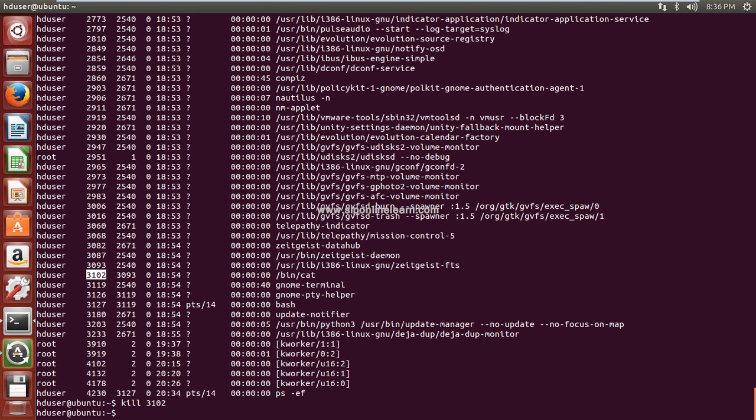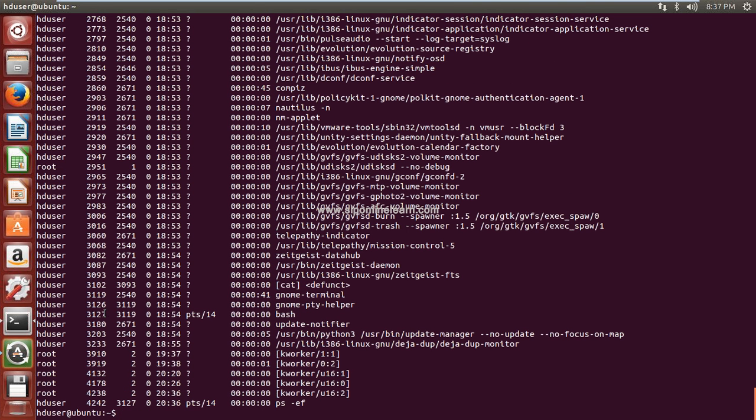Now search for this with ps -ef 3102. Some other new process has been assigned this ID; previously we had cat. Okay, fine. Next time it will run again, no problem. That's the reason I am searching for only user jobs, not system ones.